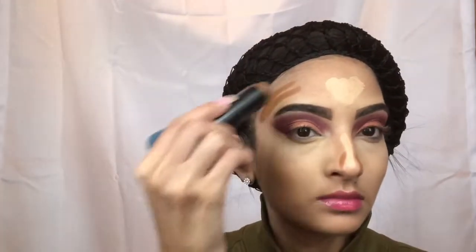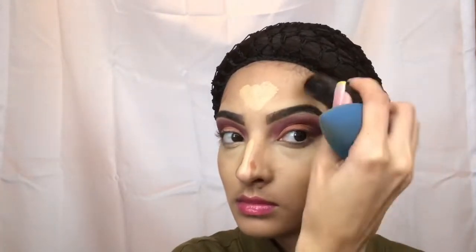Now I'm gonna take the Fit Me foundation stick in 355, which is coconut, if I'm not mistaken. And I'm just gonna use this to contour my nose, my forehead.